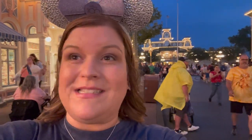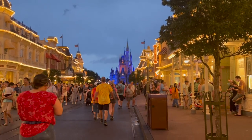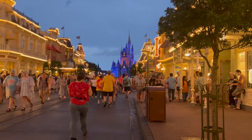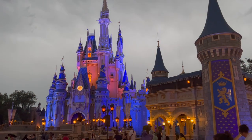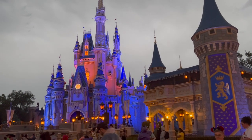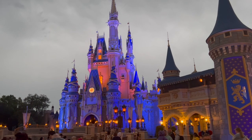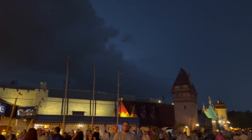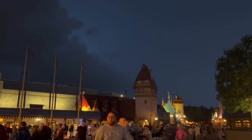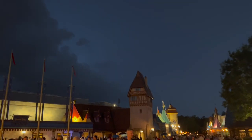I'm going to head down towards the castle because that's where my dinner is, trying to get inside before the storm hits. You can see it's clear in that direction but it is heading this way — it's just starting to sprinkle where I'm standing. I'm going around to the entrance of Cinderella's Royal Table, which is closed off for the nighttime shows, but it has gotten dark over here.